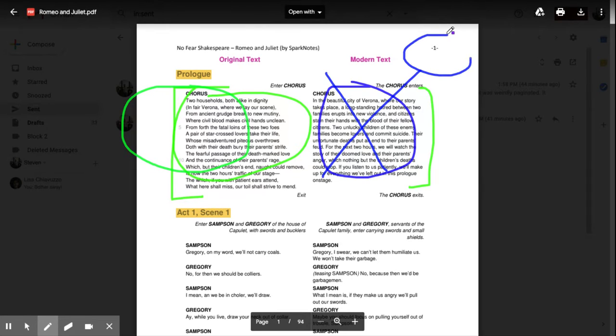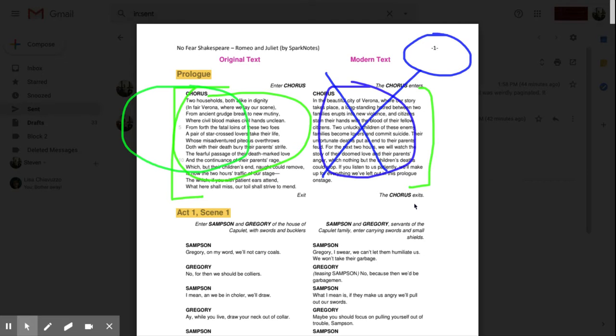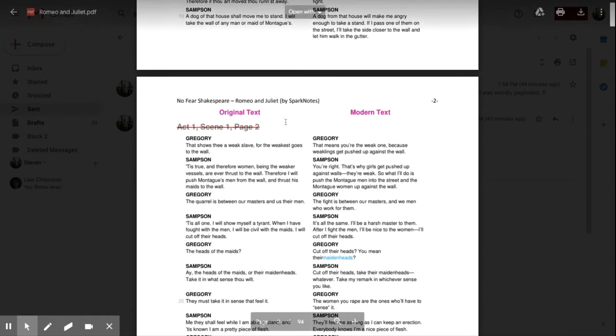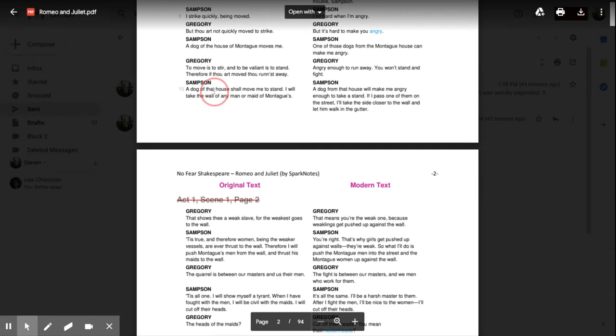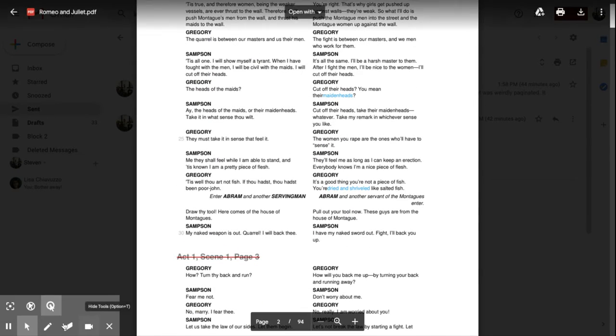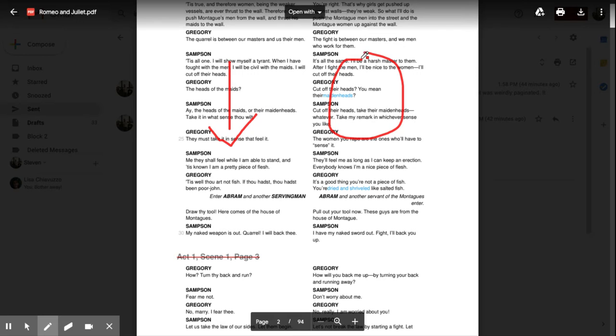Other stuff. I did my best to make this document easy to read. There is a page number up here. That is the page number that we're going to refer to. I won't refer to page numbers often. I'm emphasizing the page number now because the document gives you these weird page number headings. Just ignore the headings and keep reading. So if you're reading Samson to Gregory, you're just going to keep reading down the page. You're going to read the play just this direction. As you read, you can refer to the stuff over here.